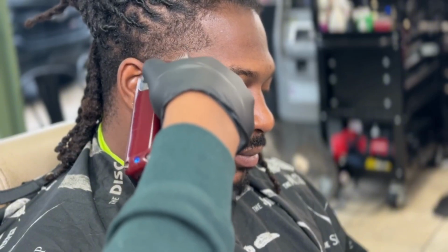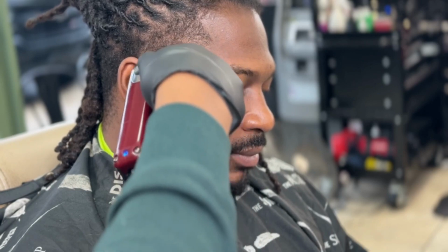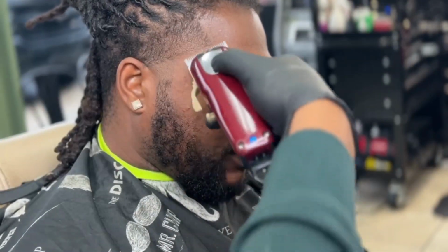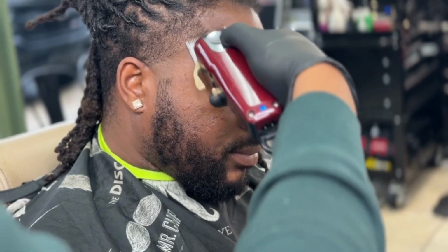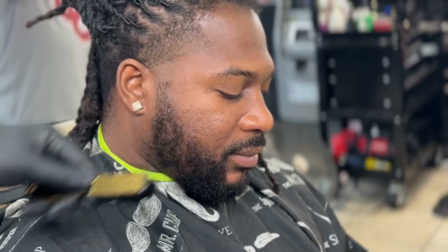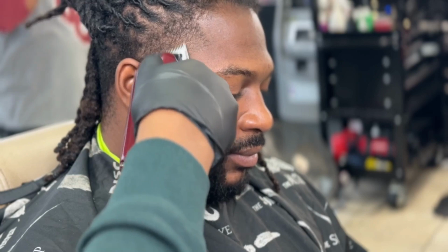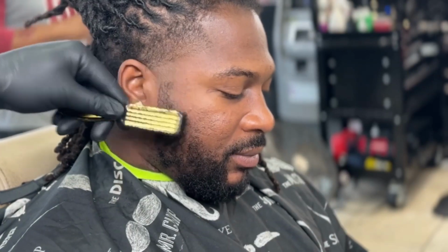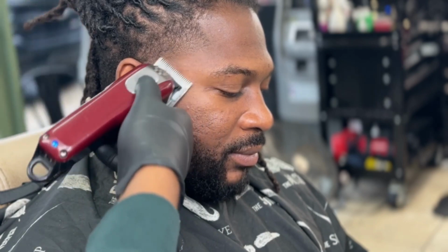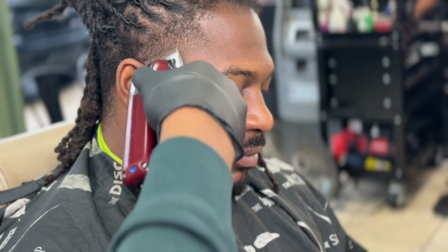So this is how it should be looking right now. Then I come in with that half guard all the way open, and I go to that line to make sure that line is nice and gone. A lot of new barbers, y'all probably won't see it, but as you get into the barber game and really understand how hair lays, you'll be able to see that line. So I comb it down to make sure everything is nice and even. Then I come in with that no guard all the way open, make sure it's nice and clean.